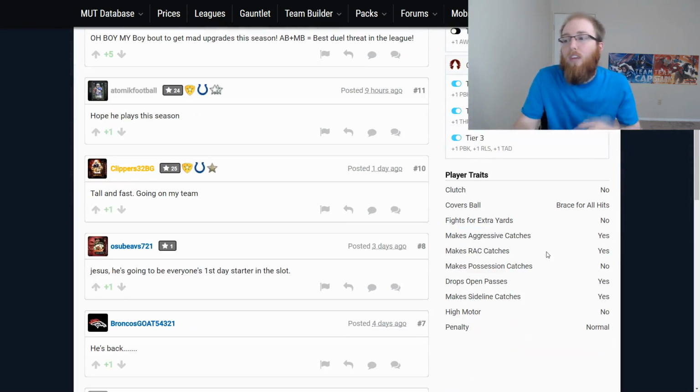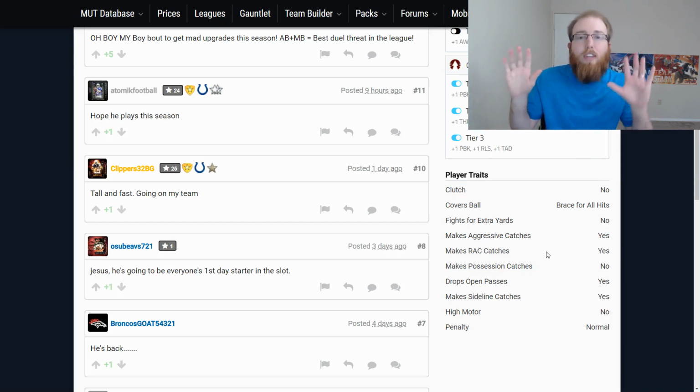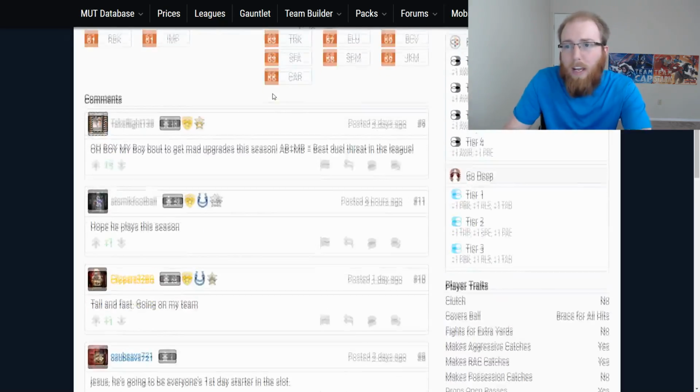If we look down at Kim's, he braces for all hits, check. You wish he fought for extra yards. Not as important with wide receivers, of course. Makes aggressive catches, makes rat catches, does not make possession catches. I'm not sure how important that really is. Drops open passes, yes. Hopefully that's not a problem. You don't see that trait too often, and makes sideline catches, yes. So pretty good traits. Of course, you wish I didn't say yes on one, but wow.